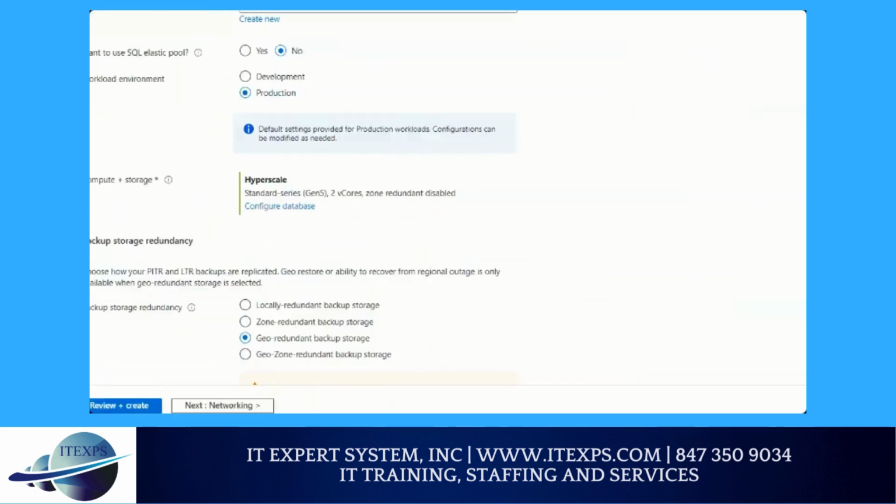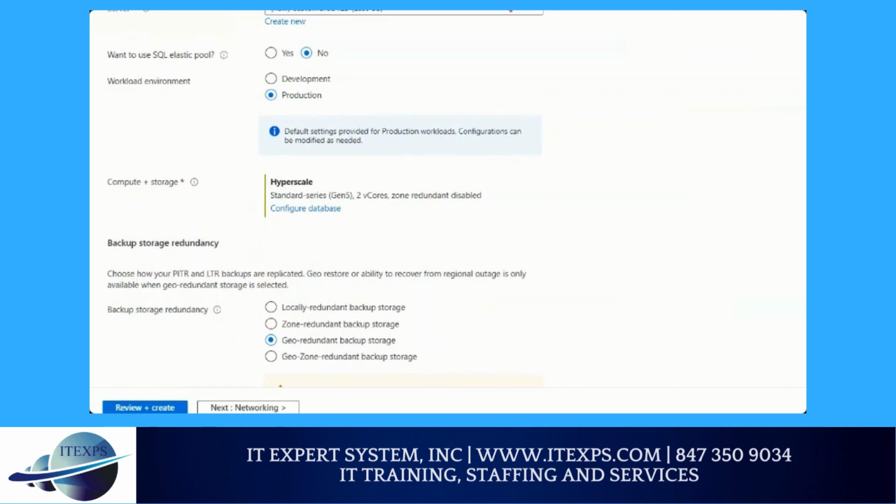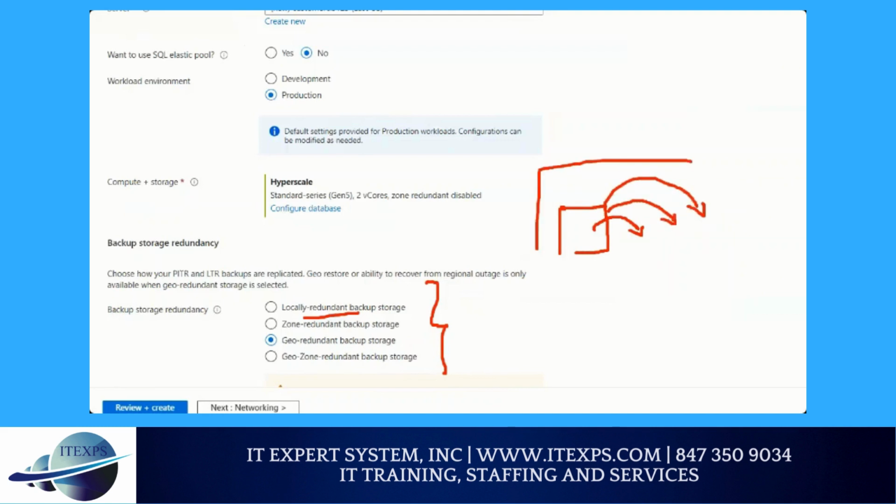Anyone who uses a database is more worried about data loss, so this gives you data redundancy. If you are using local redundancy, wherever your database is hosted, you will have at least three copies in the same place. So you are keeping three copies. This is the lowest option, local redundant, which is the three copies, and it costs less.